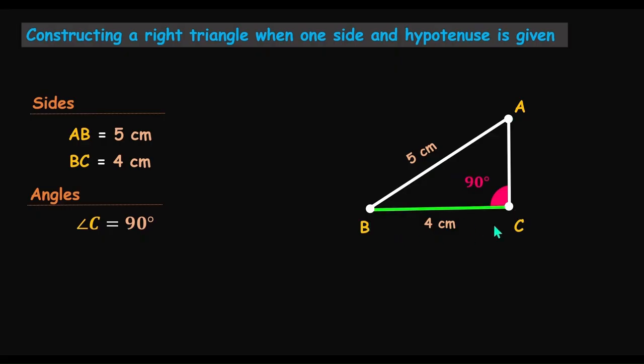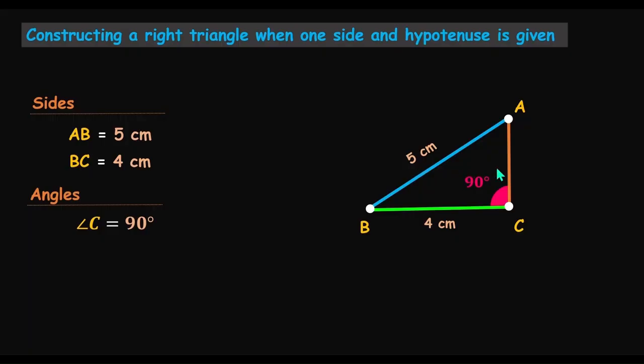First, we'll be creating the base of 4 centimeter. Then we'll make the angle 90 degrees and extend the line sufficiently long. Then to know where this point is, we'll take the help of the hypotenuse. So our extended line would first be created like this. We'll take a 90 degree angle on this extended line and then with the help of the hypotenuse, we'll see where it cuts on this extended line to get the whole triangle, right? Now let's see it in action.